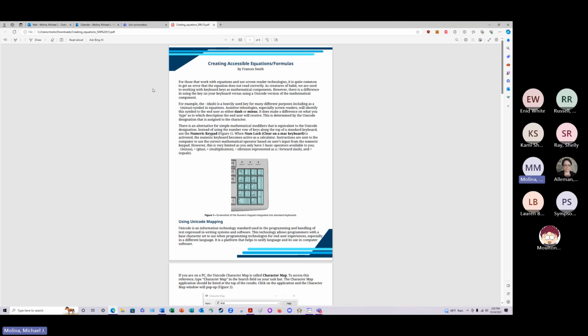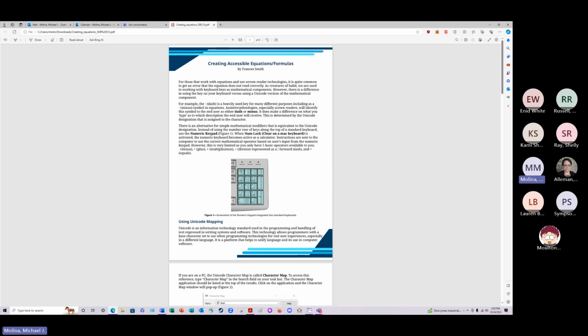The gist of this was essentially if you're typing in numbers or equations in, like, alt text, for example, and you use numerical symbols on your keyboard, for example the dash or minus symbol, the screen reader may have difficulty reading that because it may not be in Unicode format. So it could read it as a dash, it could read it as a minus. It may get confused on what is actually on the screen that it's supposed to be read as.